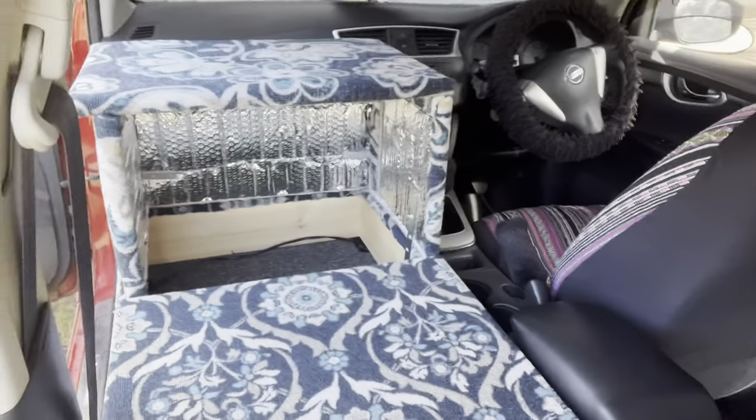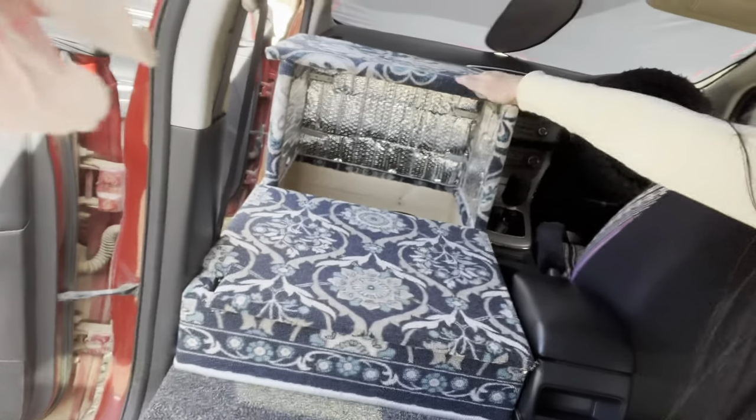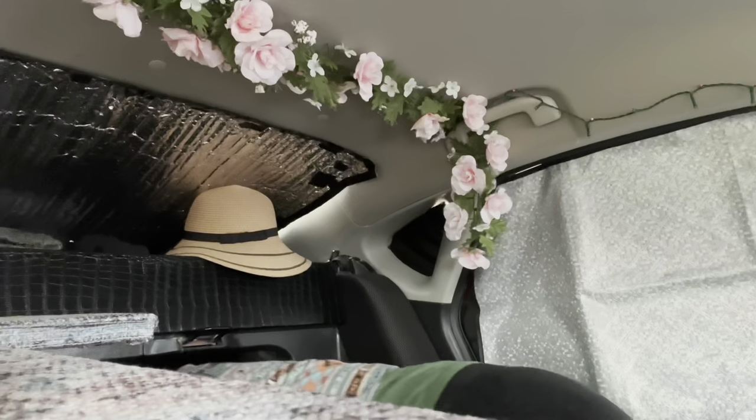I needed a safe way to get from the driver's seat into the back. I also needed to be able to work with more function and not hit my head on the ceiling. So there were a number of reasons that I needed this build. In the first rebuild, when I had this super narrow bed, it almost worked out perfectly. In fact, I still even miss that the bed spanned across here. It's just that it was too narrow. Plus, it was kind of annoying to reach and get a lot of stuff from my closet in the trunk. You can see that I would literally crawl back and grab stuff from the trunk.